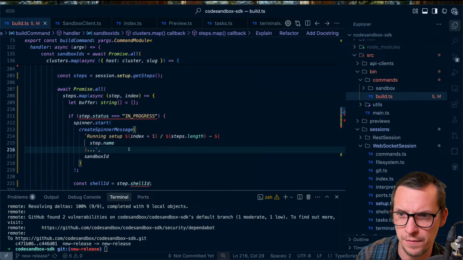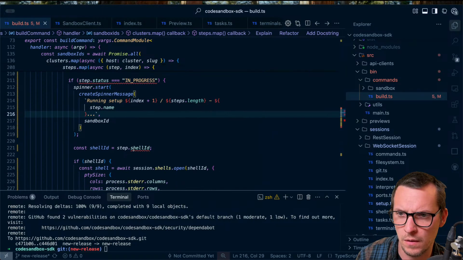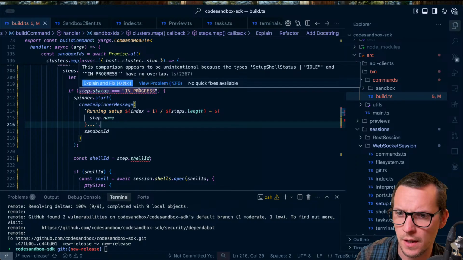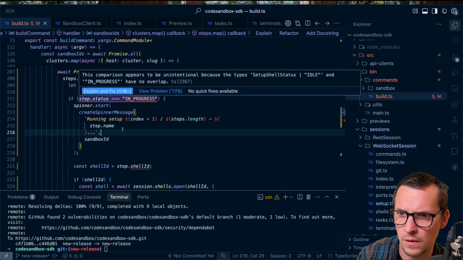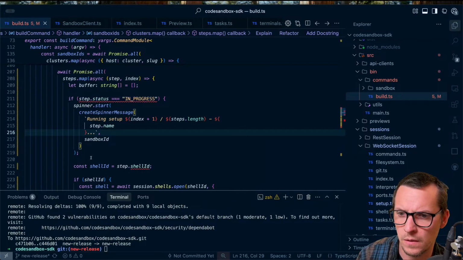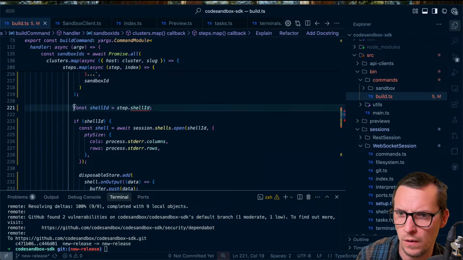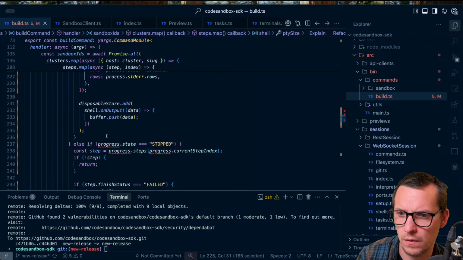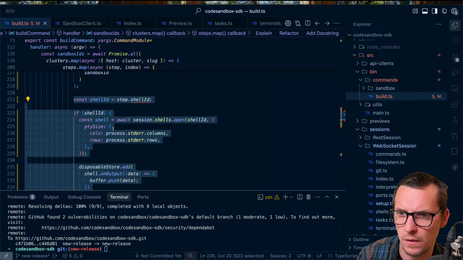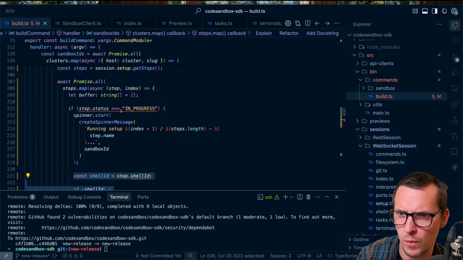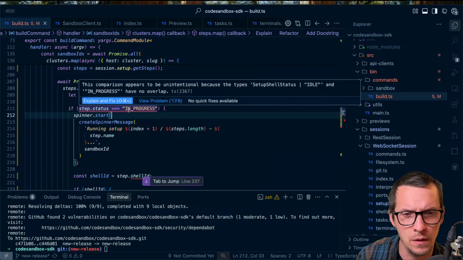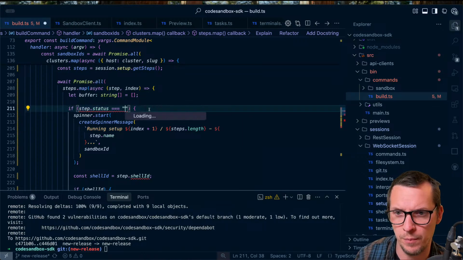Yeah, we have the length of the steps. I'm a little bit curious why it says to be, because it has no overlap? Is there no in progress?